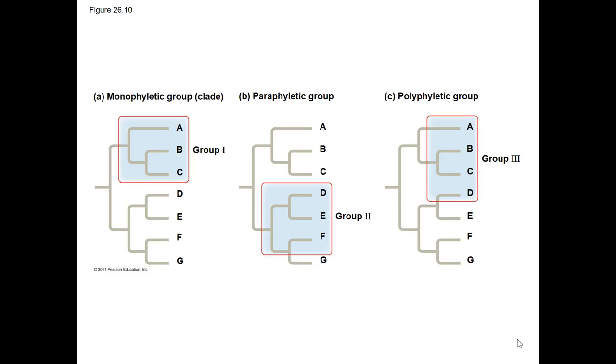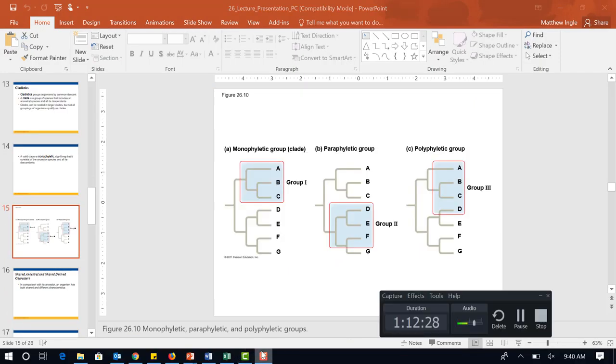So if you saw something like this, these terms, and we'll talk about these on Thursday. What do you notice that these terms are not? These terms are not monophyletic. So right from looking at these, if I were to ask you the question, are these clades, what would you say? No. These are no, because they are not monophyletic. Poly means many, many ancestries. And so this is dealing with a group where you're trying to group organisms together that came from different ancestors.